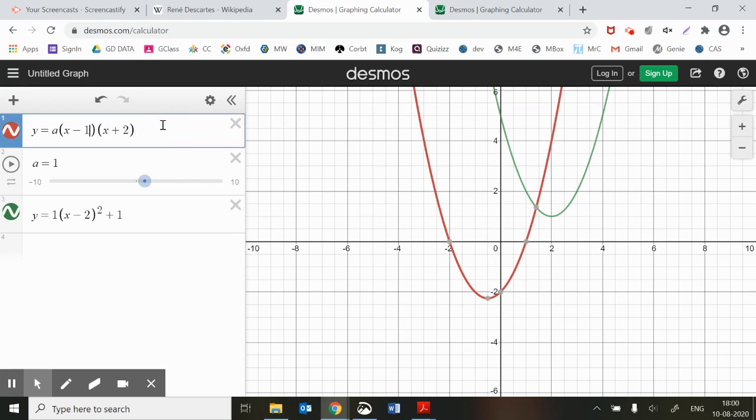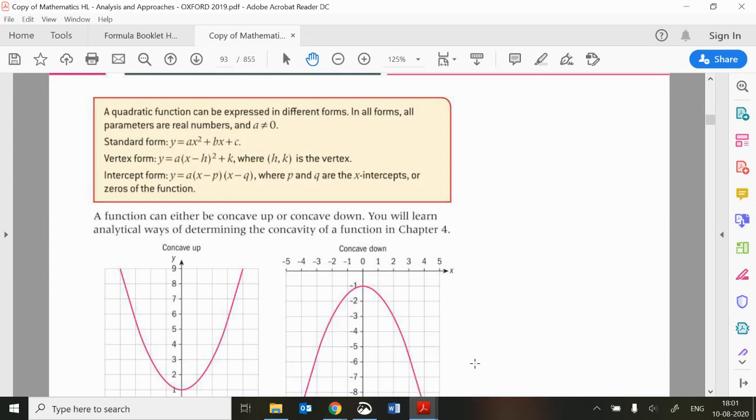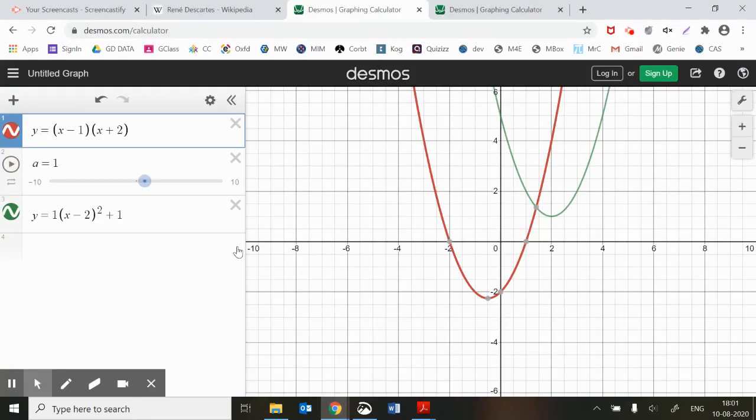Okay, let's have a look at this form here. Now, you're probably used to this. Let's get rid of the A. And so this is our, what do they call it? Root form. They call it intercept form. Okay, so that's what the book is calling it, obviously. So intercept form is this form here, and you can see that if you put in 1 into this, you're going to get out a 0 from the equation, because this bracket will be 0. And this is just obviously a times in between here. Have a look, Desmos writes the times as a dot, but if we don't put anything, it's still times. So when you put in 1, you get out a 0, and also if you put in minus 2, you get out a 0. This should be all pretty simple for you.